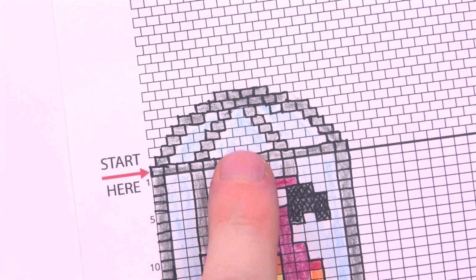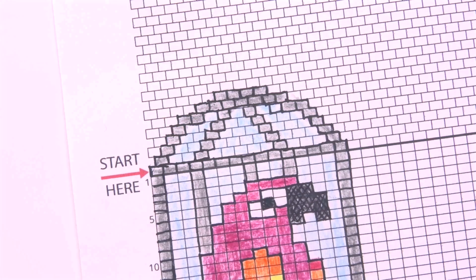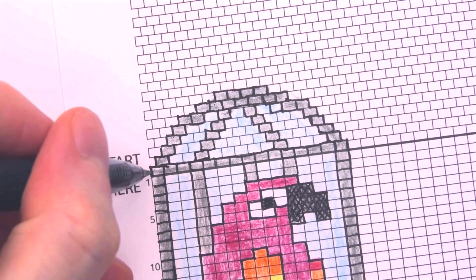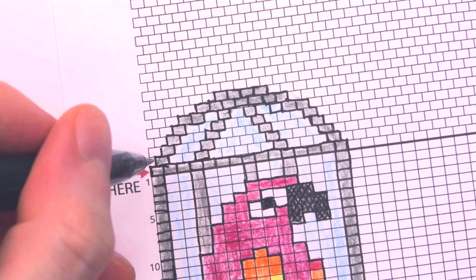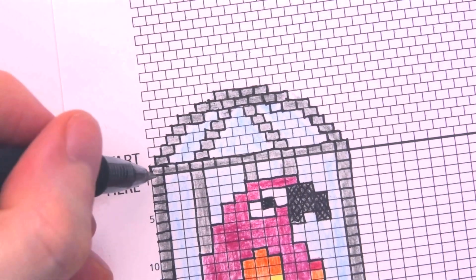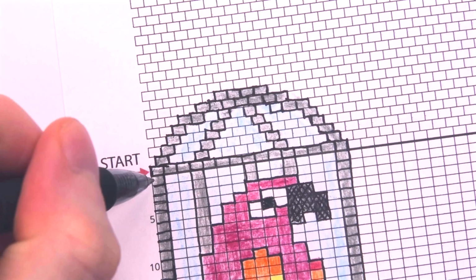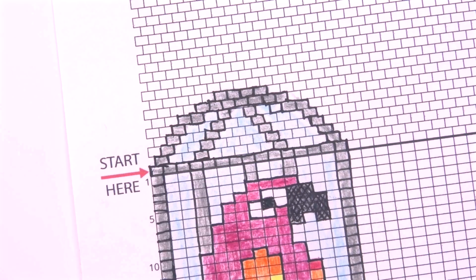I'm looking at my top just here and I'm thinking I'd like it to be a little bit more domed. So to create that effect, I'm going to actually double this row, so it's double the thickness, and I'm also going to double this row just here. So it's going to make them a little bit taller in each instance, but it will make it look a lot more rounded. So I'll show you when we get to that.